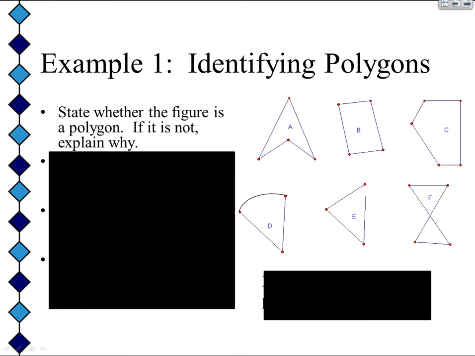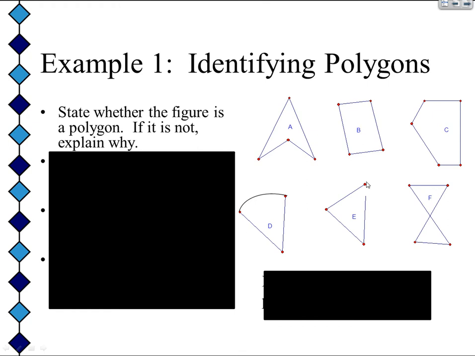How about D? No. Oh, what's wrong with D? Oh, okay, that's not a segment, is it? Got some arc there. That's not going to work. D's no good. How about E? Obviously no good. How come? Okay, it's not closed. Good. And so, in other words, this vertex out here, how many sides is it touching? Only 1. That can't work. So E's no good. How about F?